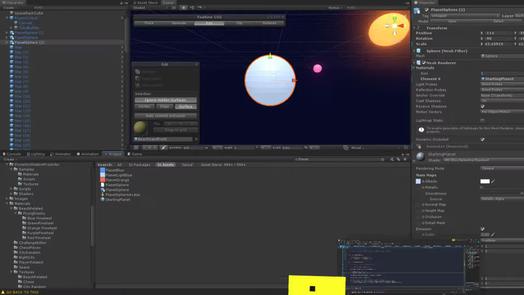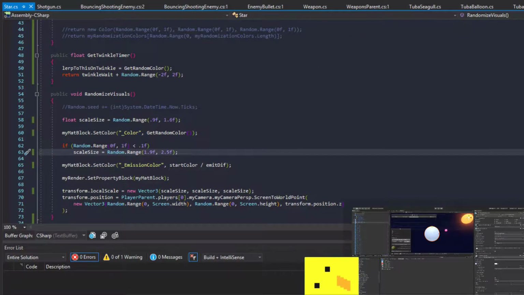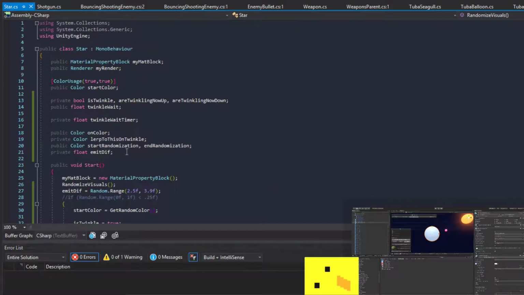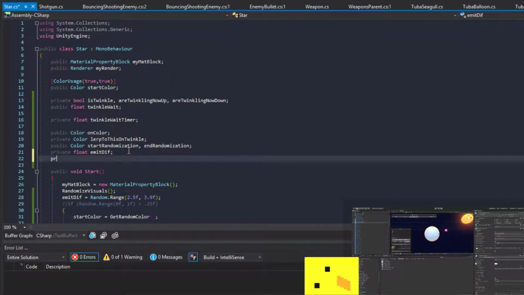Hold on. I know I promised about the background, and I'm very sorry, but a thought has occurred to me, and I must pursue it. 'Tis the life of a game developer. No, I want to do this real quick. I want to have a darkness coefficient so it gets darker. You know what I mean? Randomly.